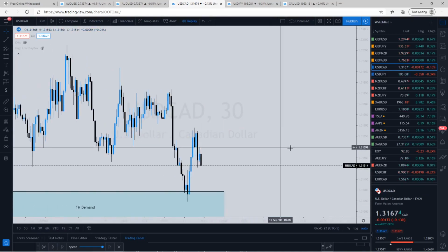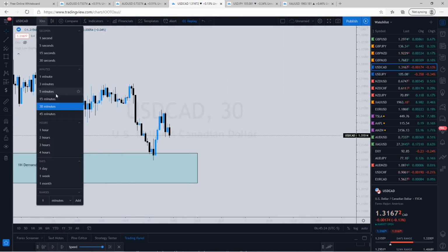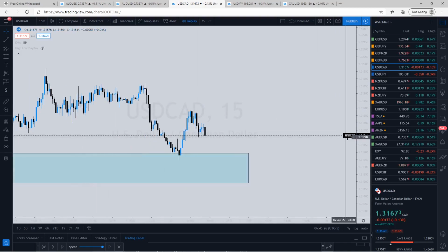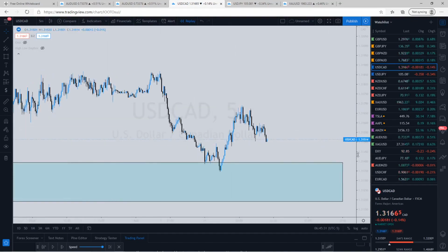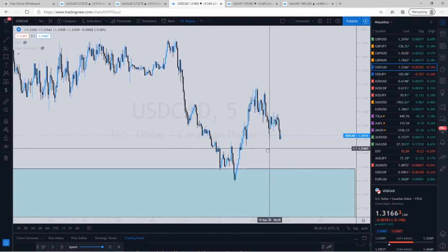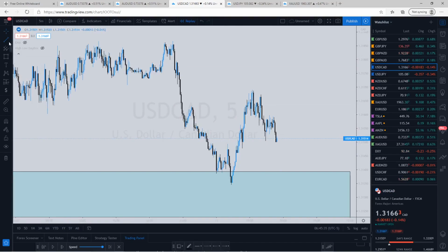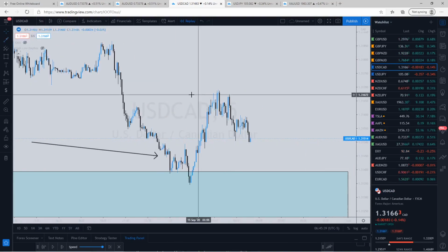Very beautiful entry, mastery candle. If you want a closer look at things, like I said, you can always work your way down to the lower time frames. Fairly clean W, right? What type of W is this? This is going to be a manipulation W. Why do we say that?